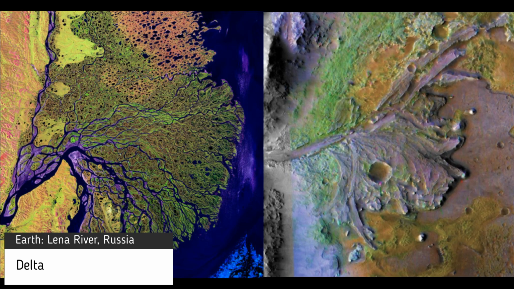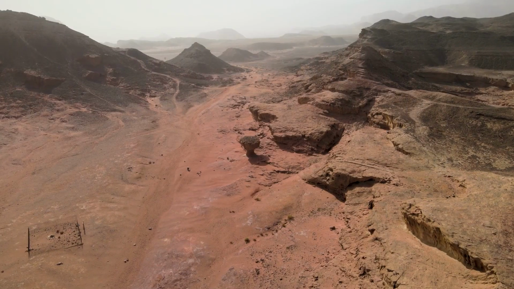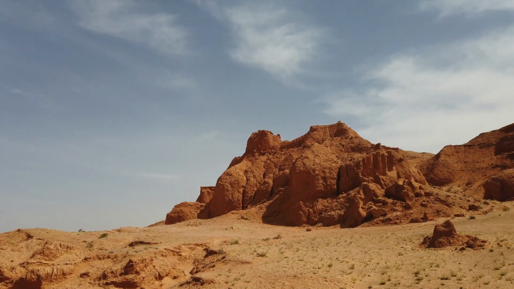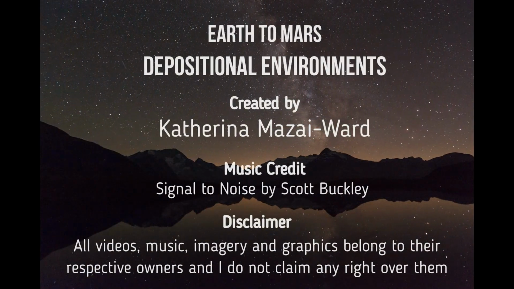The second image was taken in the Jezero crater on Mars, which shows a river system interacting with a paleo lake. Earth and Mars are not so different. Mars underwent a change that removed all surface water. However, we are able to see what the small red planet once looked like, based on the environments we have here on Earth.